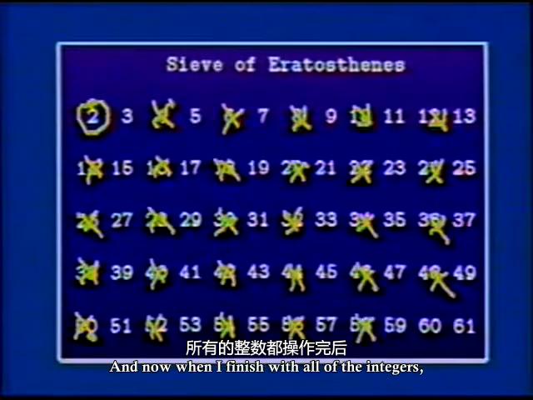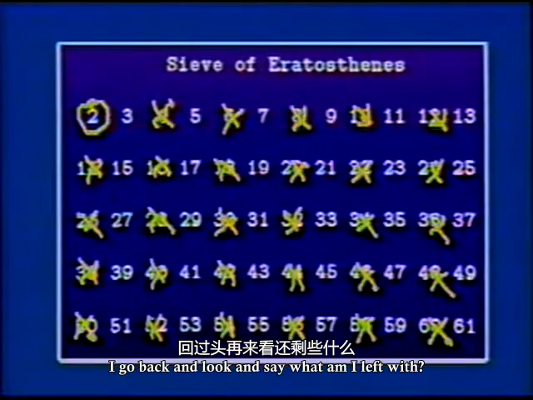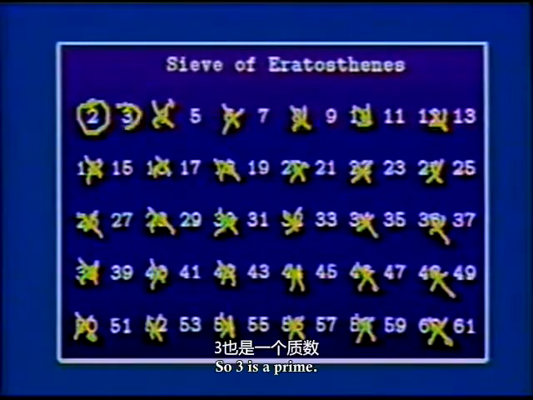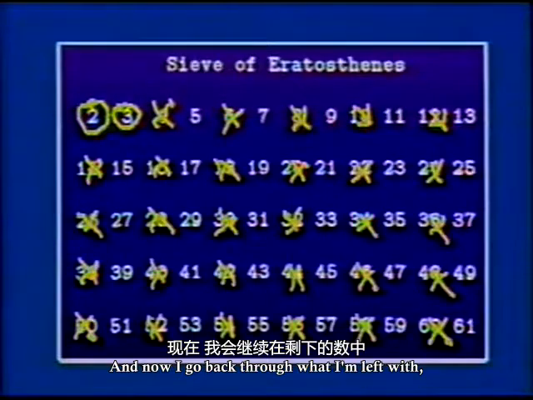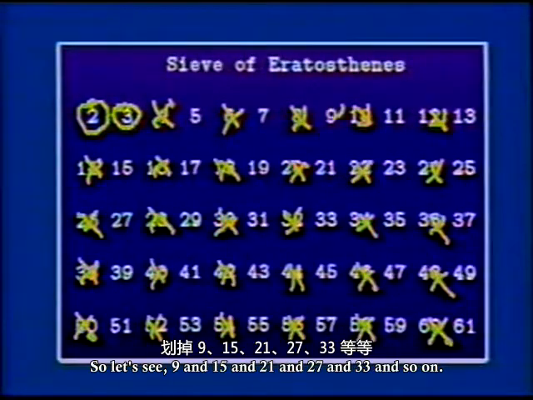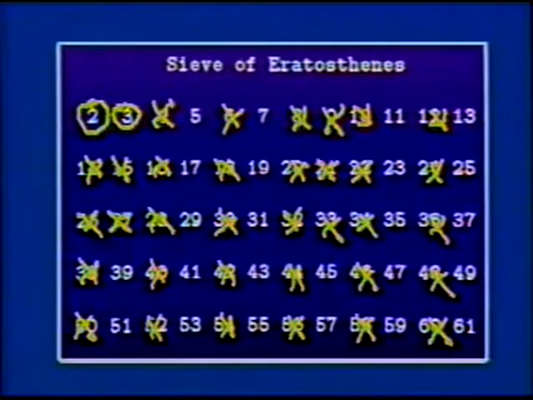And now when I've finished with all of the integers, I go back and look and say, what am I left with? Well, the first thing that starts there is 3. So 3 is a prime. And now I go back through what I'm left with, and I cross out all the things divisible by 3. So let's see, 9, and 15, and 21, and 27, and 33, and so on. I won't finish.